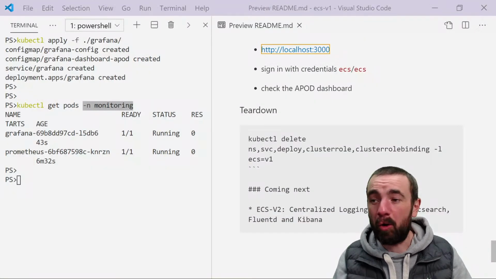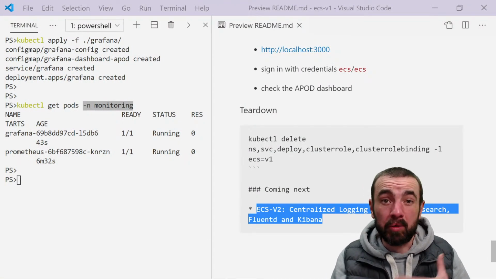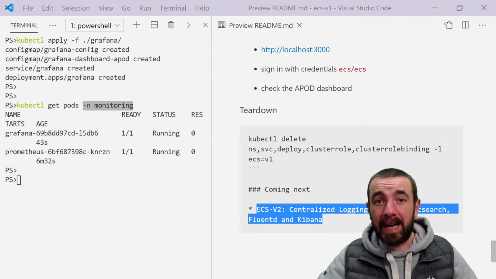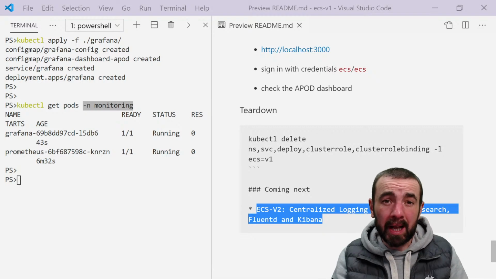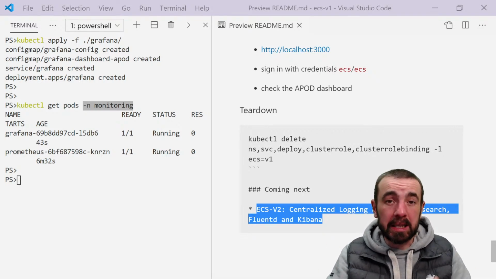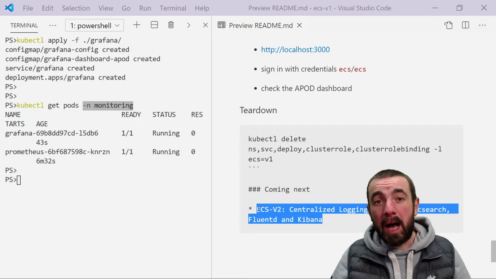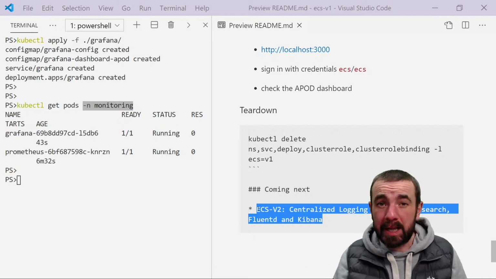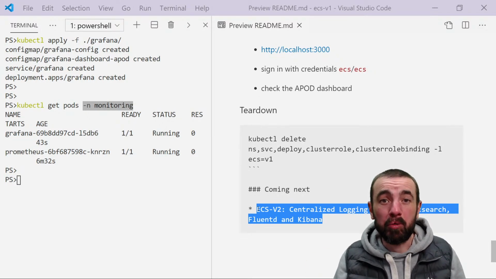Okay, yeah, so next week we are on to centralized logging. So same sort of thing, all of your components are going to be producing all these log entries that are just container logs or pod logs. Next week we'll look at how you can centralize them all, run Elasticsearch to store all those log entries from those different components, collect them all with this component called FluentD, and then have a visualization with Kibana. So next week, the next level of detail, which is logging, again, all about centralization, because you're going to be running in production with dozens or hundreds of containers, and you want to have a single place where you can go and look for all your logs, search and aggregate, and we will cover that next week.